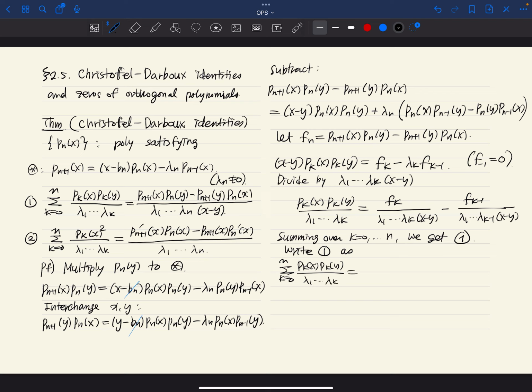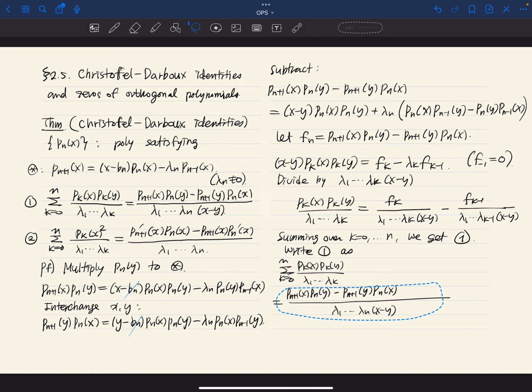Instead of this, I'm gonna write maybe, that's the usual technique that you do when you prove a product rule in calculus. So minus p n plus 1 y p n y. Because I subtract this, I have to add this again. So maybe I need more space. And plus p n plus 1 y p n, oh sorry, I wanted to have y minus p n plus 1 y, oh, p n x.